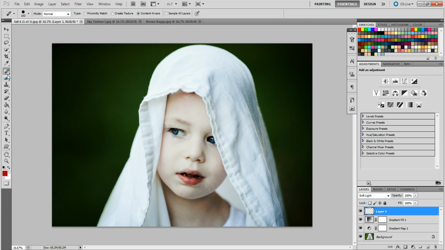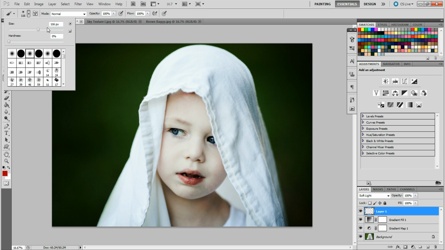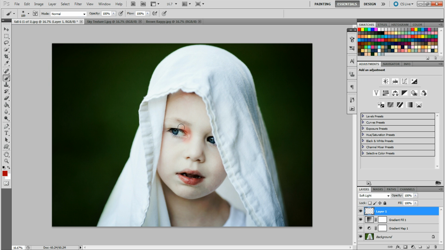Come in with my brush, set it to a pretty good size. That's pretty good. And I'm going to go around the eye. Make sure you get close to the eye, and then I'm going to bring the red down also a little bit here. I'm going to do it to the other side. This side's going to be tricky because it's a little bit darker in exposure, so it's going to give us some problems, but we'll work with it. We'll be all right.